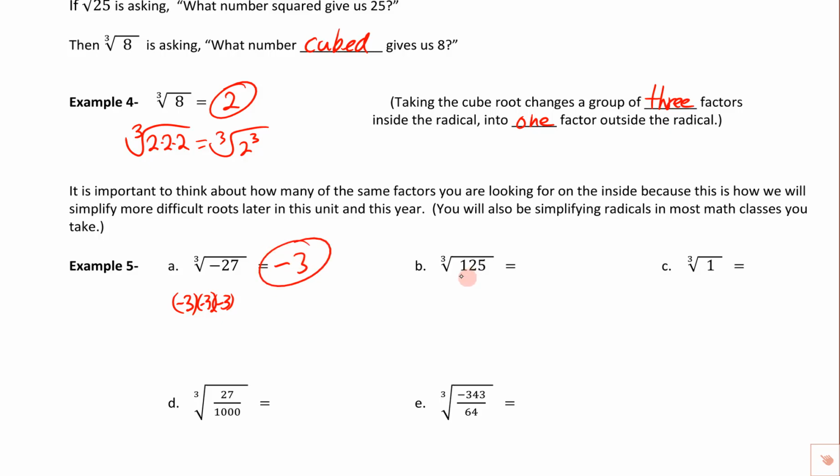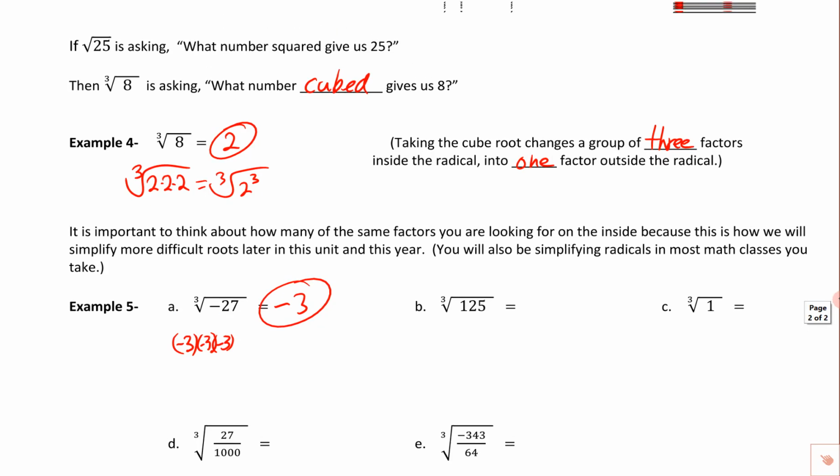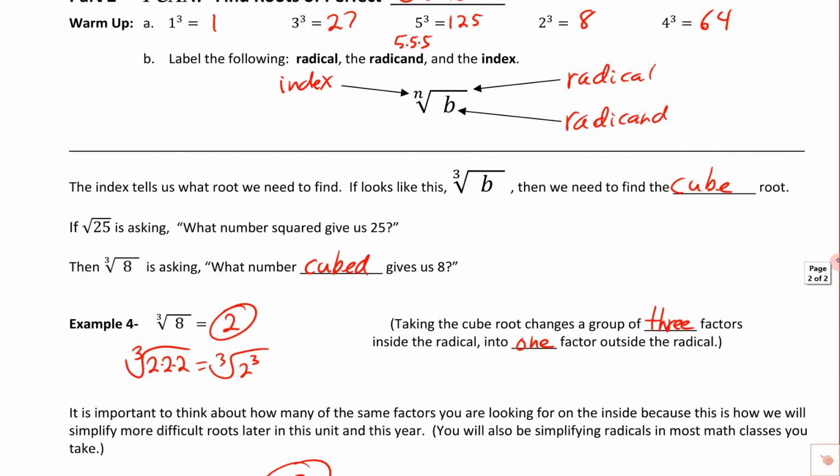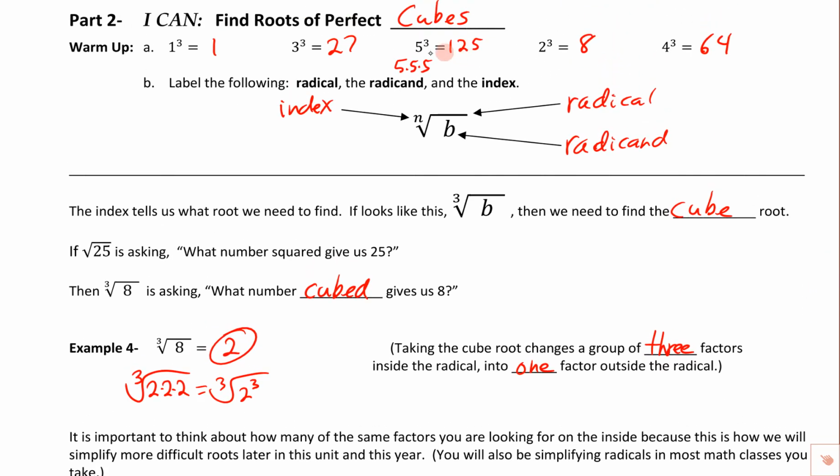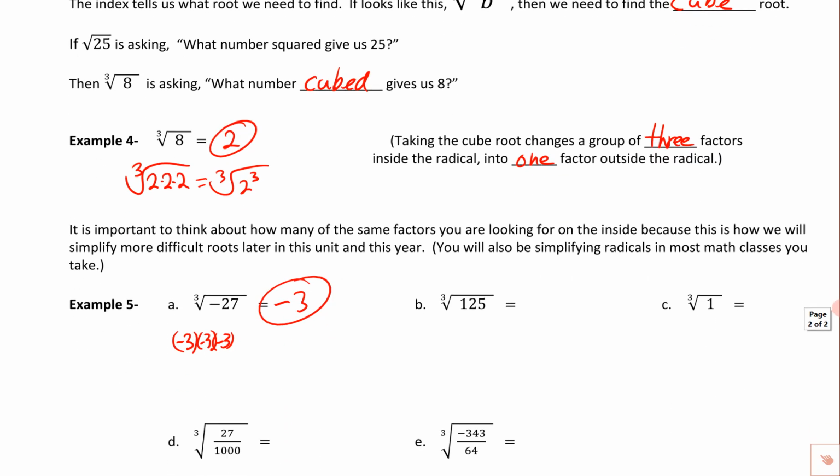So on this one right here, if the radicand, the number underneath, is positive, the answer is going to be positive. And again, up above in the warm-up question, we answered this right here. What number do we cube to get 125? We cube 5. And again, if you've got those memorized, it's just going to make it a heck of a lot easier. I'm hoping you've got this one memorized. The number 1 is a perfect cube, it's a perfect square, it's a perfect 4th power, 5th power, and so forth. So what number do we cube to get 1? That would be 1.